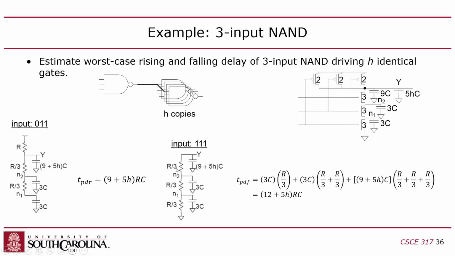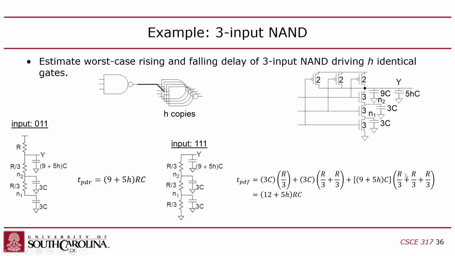So now I have an RC ladder, because all three of these pull-down NMOSs are now on, so I've got three NMOSs in series, right? So now I have to do that trick where you apply the Elmore delay. So it's basically the capacitance. By the way, I got this example from the book. For some reason, they put size 3 on these pull-downs. See that? So that's why it's R over 3 here. So it's R times C, plus R over 3 plus R over 3 times 3C, and so on. R over 3 plus R over 3 is the series resistance of these first two transistors.